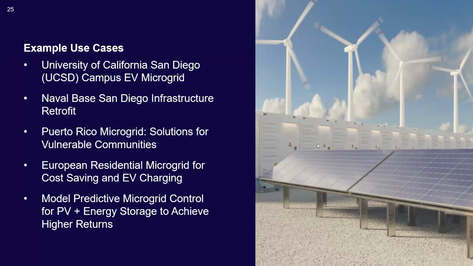I will show you a very interesting case from Europe, which is a residential building, and show you how we can implement the microgrid control at really very low cost and in an effective way. And then I will talk again about UC San Diego, which is about model predictive control, because as I said early on, if you design such a system, you also want to make sure that you can control it in a smart way, because otherwise you're not getting the benefits that you were planning for.